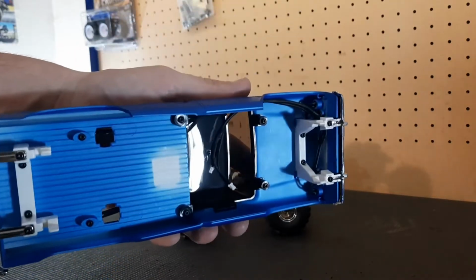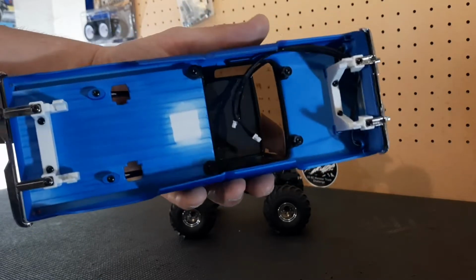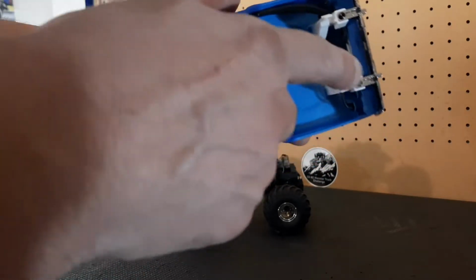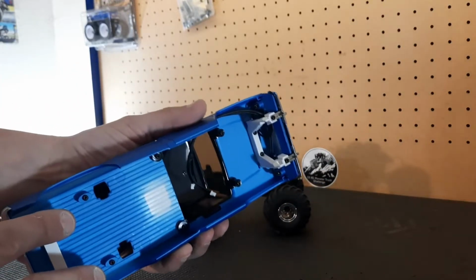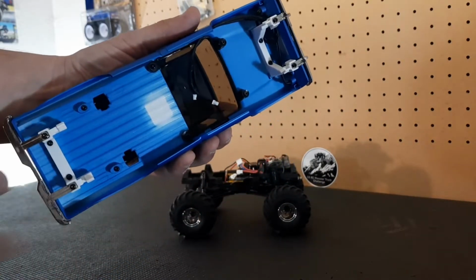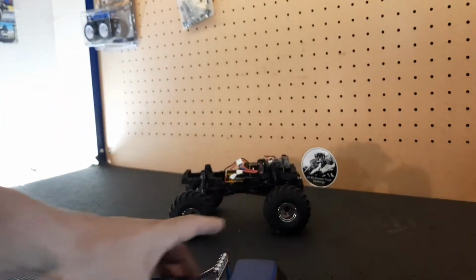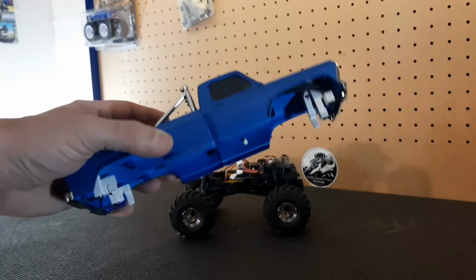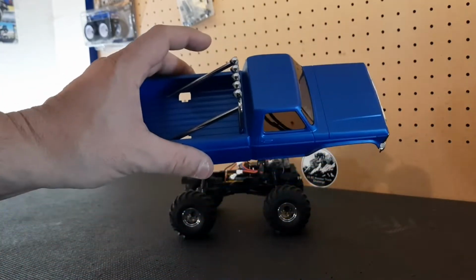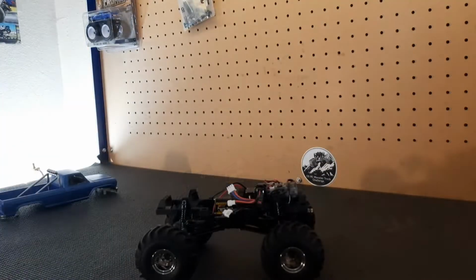It does take a little bit of finesse, so don't go in there just, you know, monster trucking the way through this. You'll end up breaking these little tabs off pretty easily. I've been good about it so far, so we'll see how it holds up longevity wise. But other than that, man, I could go on all day about the details on this body. FMS absolutely kills it with these things, so I'm really, really excited. This is really, really good, nice looking truck. So let's move on to the actual deal.